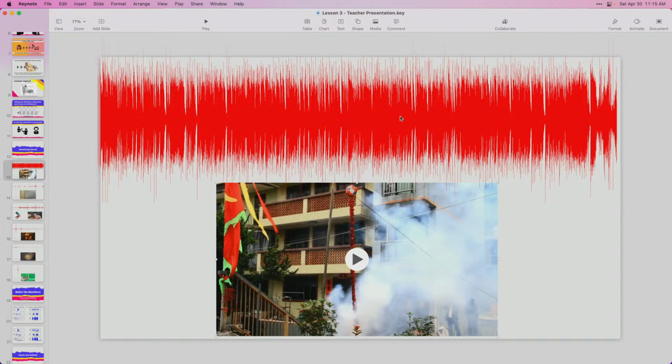A lot of these sounds are based off of Lunar New Year because we did some of these lessons around Lunar New Year. And so the purpose of these slides is to see how the sound affects the waveform. So this has got a lot of loud sounds, so the waveform is going up high.